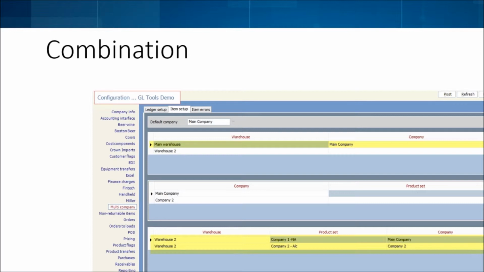All my non-alcoholic items are still going to be part of the main company. But then also I have this other product set. So warehouse 2, product set 2, which is all my beer, wine, alcohol, whatever it is. I can set those to company 2, saying I want those separate into a separate financial package for my taxes or whatever. I'm doing all of my balance sheets and profits and loss and stuff like that.